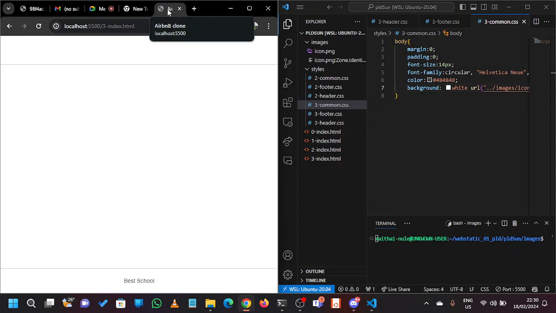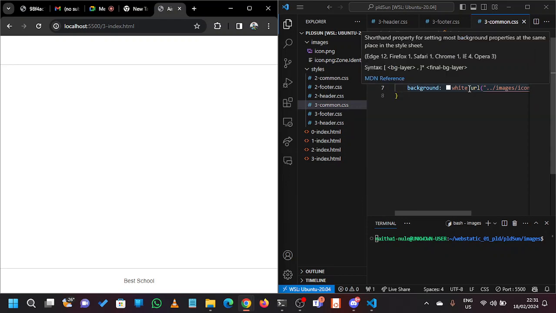Now what we're trying to do here, because I've noticed your internet connection is a little bit down today, is place our icon in the browser tab. The requirements say we should place the icon inside the common area. Inside the common area, we have placed it inside this background here, and we are using the background and then white. I don't know why this white is here. Maybe Clinton can tell us why, because I don't think this white is supposed to be here.